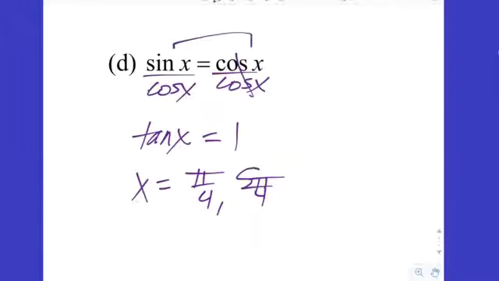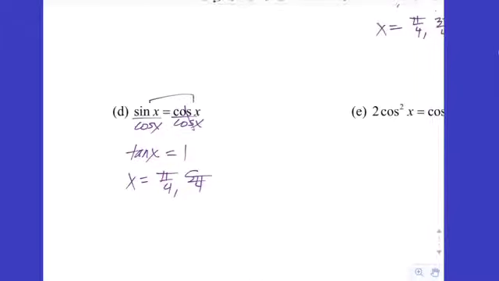This one you can almost do just by intuition. For what angle x do the sine and cosine equal each other? Where are the ordered pairs exactly the same? In quadrant 1 and quadrant 3. So you can do it that way as well. It wouldn't require much work. You could have also divided both sides by sine and then gotten cotangent equals 1. You get the same answer. All right, that's rapid fire.